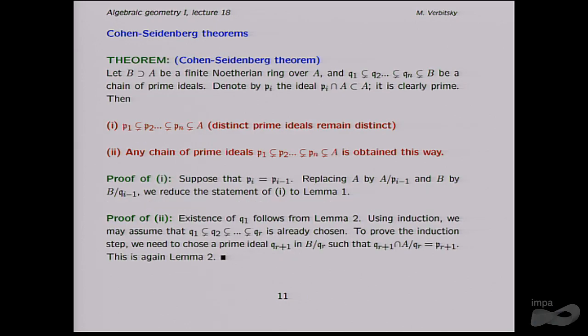There's a generalization of this result. It's about chains. So you have a chain of ideals. It's called the Cohen-Seidenberg theorem. In much of the literature it isn't called Cohen-Seidenberg, so it took me some time; usually it's called the going up and going down theorem. But I guess it would be better to credit it to the authors.